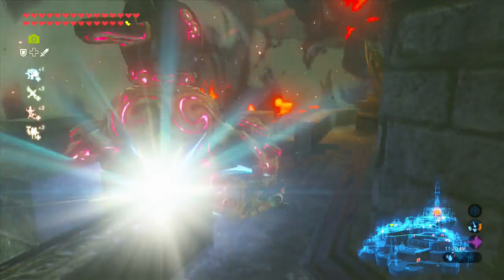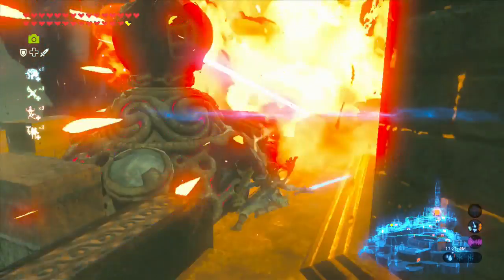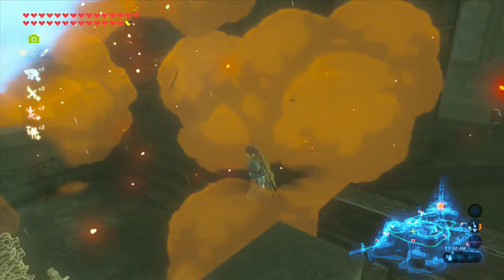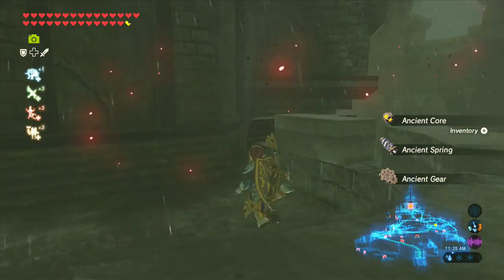I like how I'm making it just fire uncontrollably in that direction. Like I'm pushing the fire button. No stun lock today! Ooh, ancient core too.